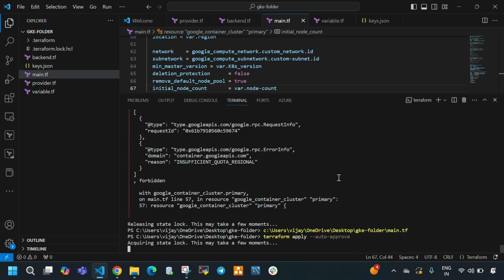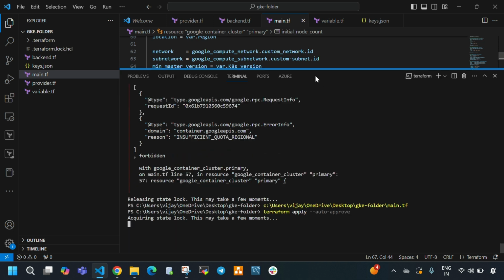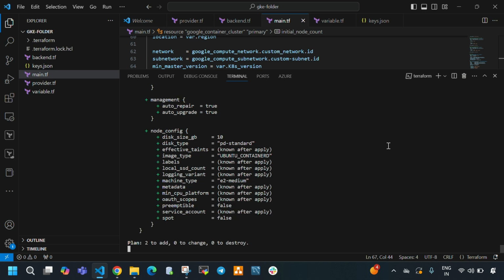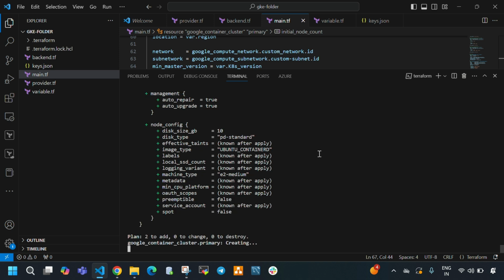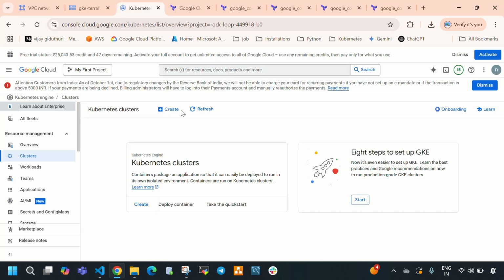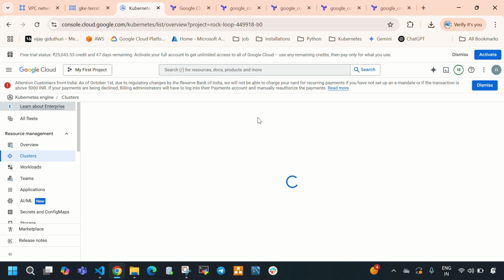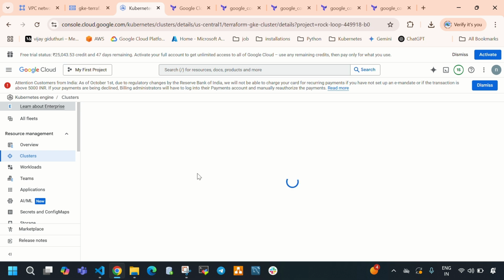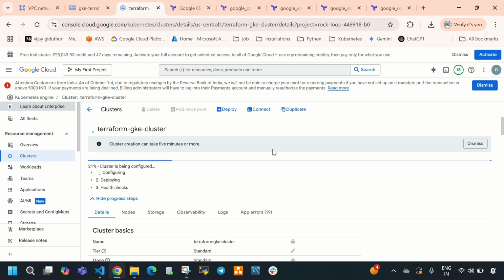Let's see now whether it will work or not. Mostly I think it should work. So it is creating. Let me open Google Kubernetes Engine and refresh. Here you can see the Terraform GKE cluster is being created.